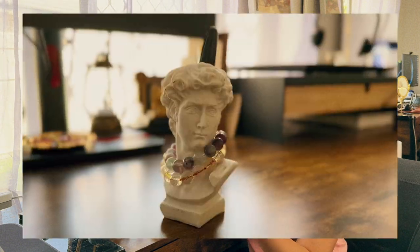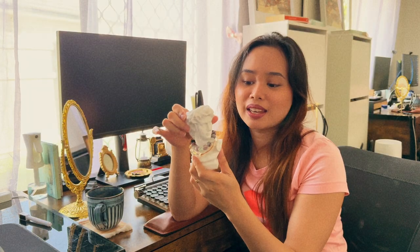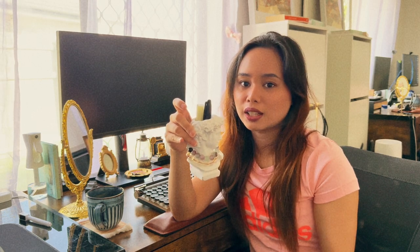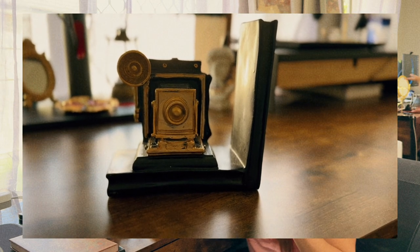There's a pen holder, and I put my fluorite and citrine crystals because fluorite is for focus and citrine is for positive energy and success — I want those energies. I've also got my journal here, which I love so much. Another book divider with a very old camera design from the late 1800s — I like having them as decor side by side.